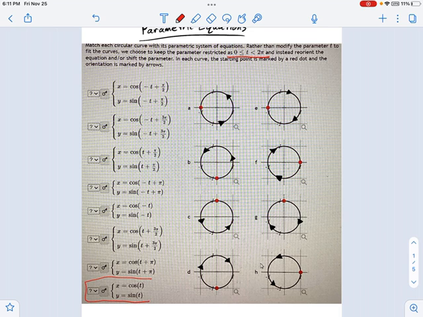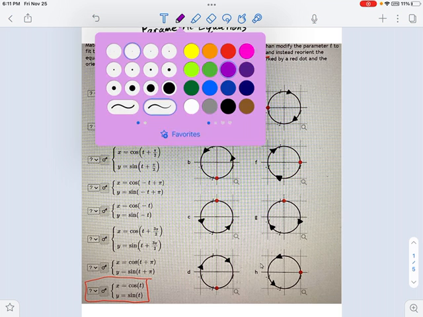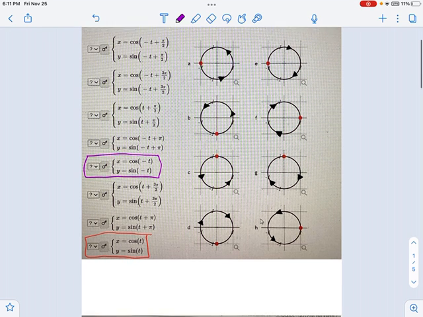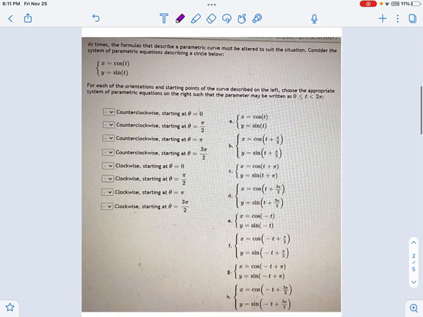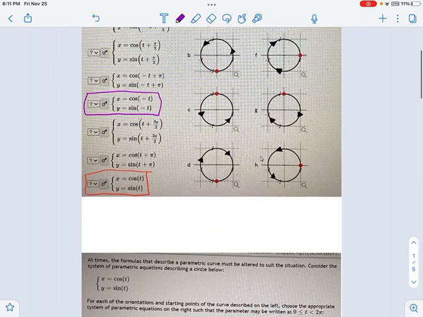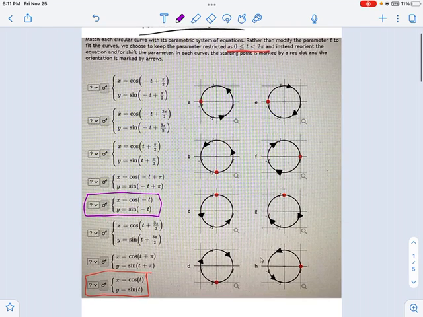I want to do x equals cosine t, y equals sine t, and then we'll move on to the negative parameters of those: x equals cosine negative t, y equals sine of negative t. And we're going to start to see a pattern emerge, and we can start talking about these other problems too. Now, in the second half of this video, it won't take too long, but we're going to go over how to do this problem in the case of no graphs given to you. And that's really very straightforward. This should be like a 30-second conversation after we get the idea down in terms of the graphs.